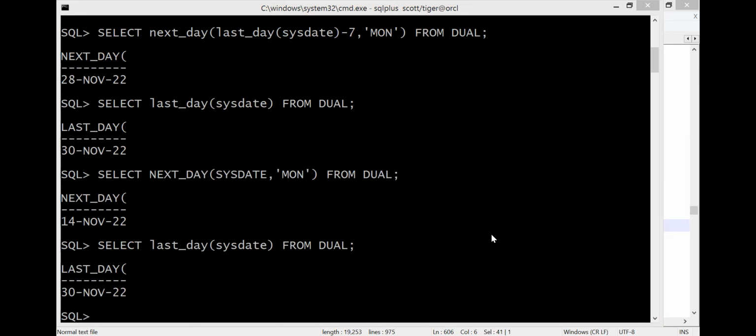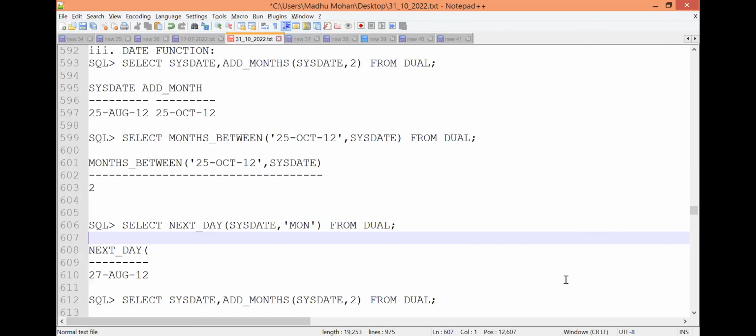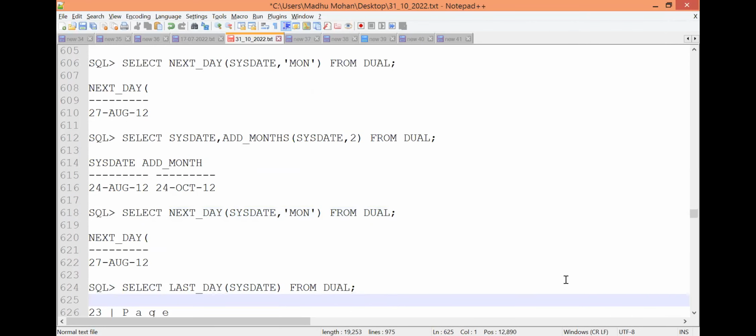Then when we combine it, the last day will be 30. Then we do minus, then we give the SYSDATE. So for that week, we give the Monday or Tuesday or Wednesday, Friday, Saturday, Sunday. For that week, when Saturday will come, we'll get it. The specific day, specific month, Monday, Tuesday, Wednesday, we can find out by NEXT_DAY. LAST_DAY means the last day of the month. We have to use both functions together to find out.